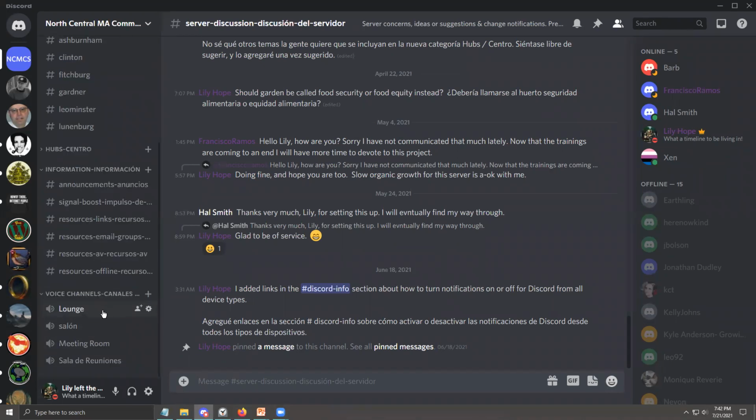The lounge is a general casual chat area. The salon, same thing, but for native Spanish speakers. And then the meeting room, right now we only have one. Why? Because we don't have a lot of meetings on here. But you can do either voice only meetings in the voice channels, and you can also do screen shares on Discord and pretty much set up meetings like we do on Zoom and other mediums. And then of course, a Spanish version as well for the same reason, especially because sometimes, like tonight, there's an English and a mostly Spanish group going on.